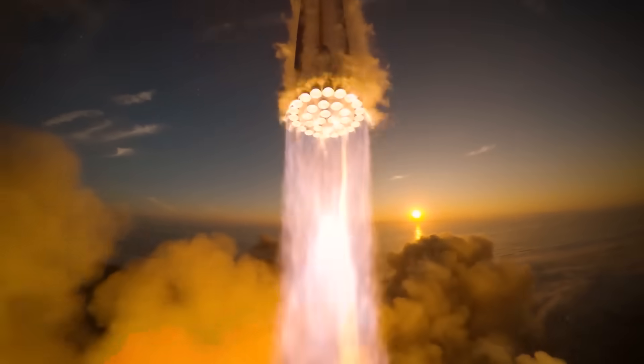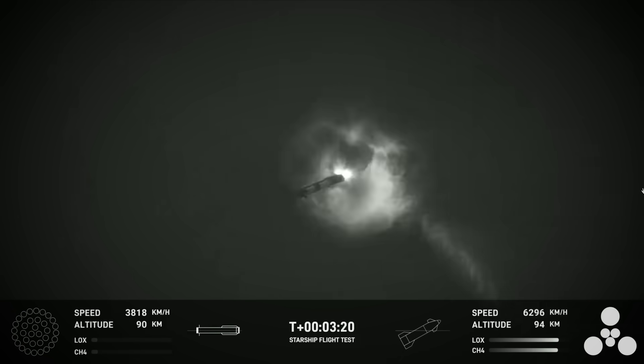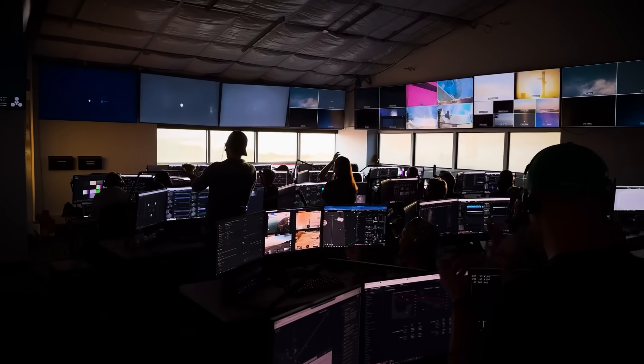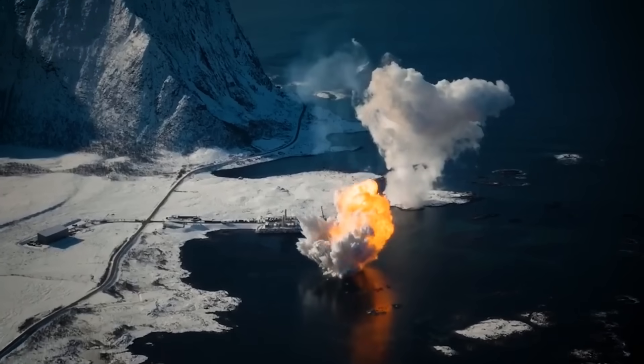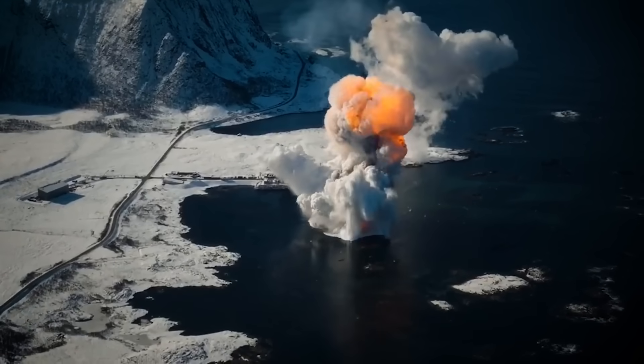Check out the second test flight of the SpaceX Starship. The booster was going to attempt a soft water landing, just like what we saw with Falcon 9. But as soon as it tried to restart those engines to begin slowing down — boom. Unfortunately, this is the kind of thing that you can only test by doing it live. So as more and more reusable rockets join the party, we're probably going to see a nice variety of mid-air explosions. It's all part of the process.